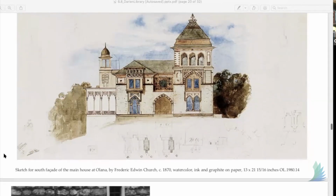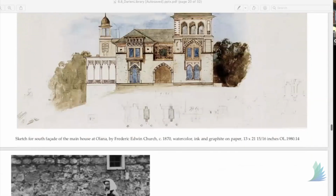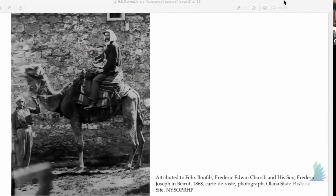And so something that happens is, around the same time that he purchases this land, he was also planning for an 18-month journey for he and his family throughout the Holy Land. So here I have an image from that wonderful trip that they went on, he and Isabel, for 18 months. And this was something that we like to think about in terms of the inspiration that he got for his house. So the main destination, as I said, was the Holy Land. They traveled to what was then Syria. They also spent a lot of time in Beirut. So this is actually an image from his time there. And we can see that many of the aspects of the house have resonance with some of the buildings and some of the structures that they would have seen.